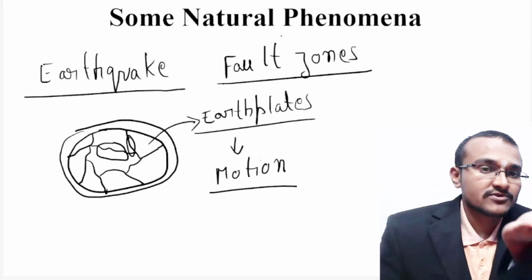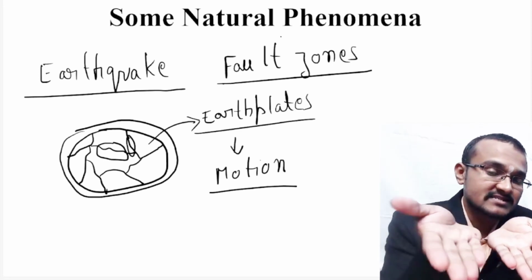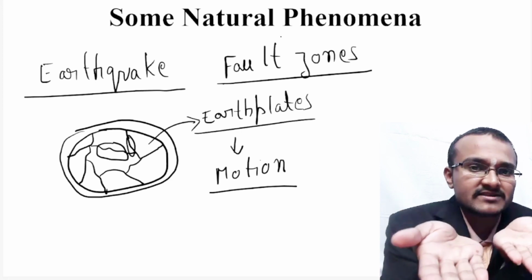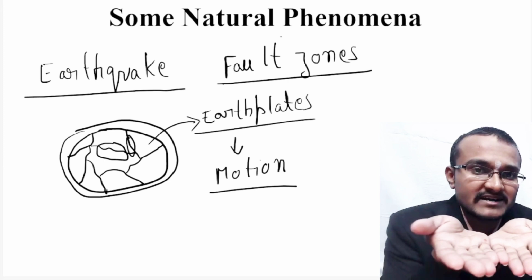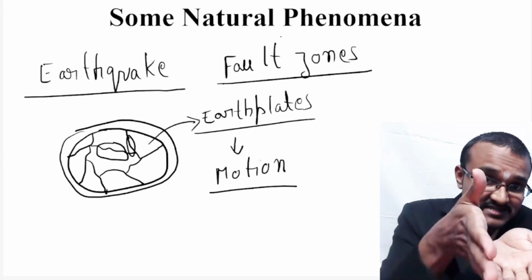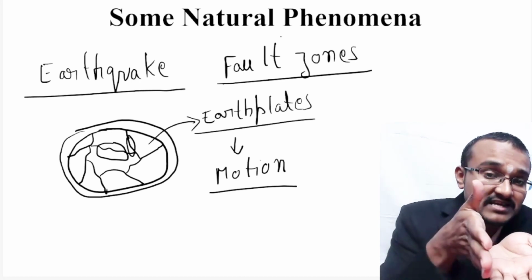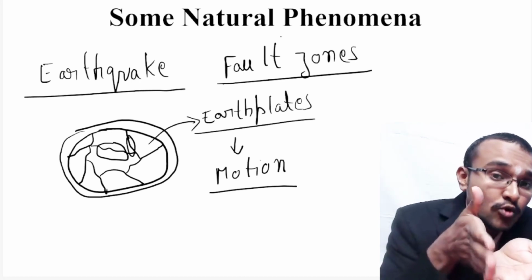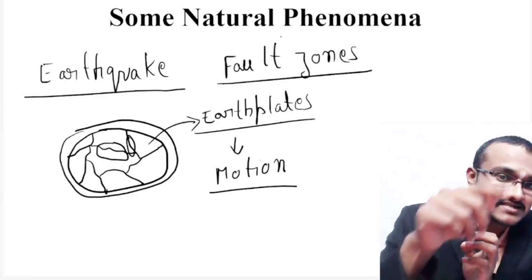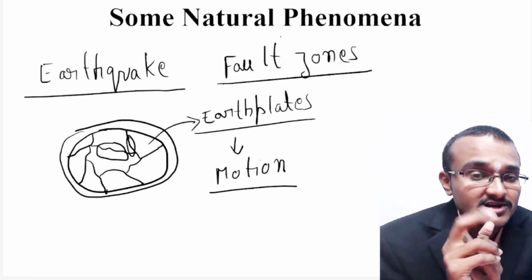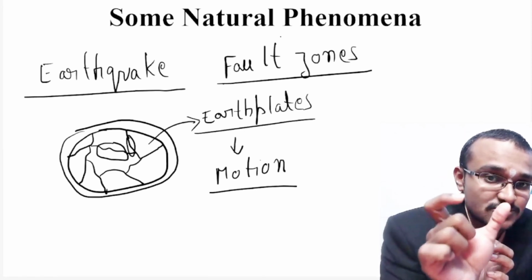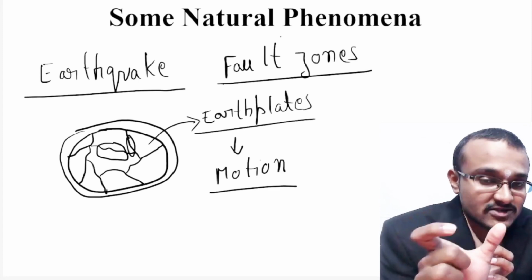If you consider this as one earth plate and this as another earth plate, or in simple words one piece of earth and another piece of earth colliding with each other, the place at which they are colliding and intersecting will be a very weak zone where more earthquakes will frequently happen, because there is a connection between two earth plates. That's why those zones are very weak zones which are more prone to earthquakes.